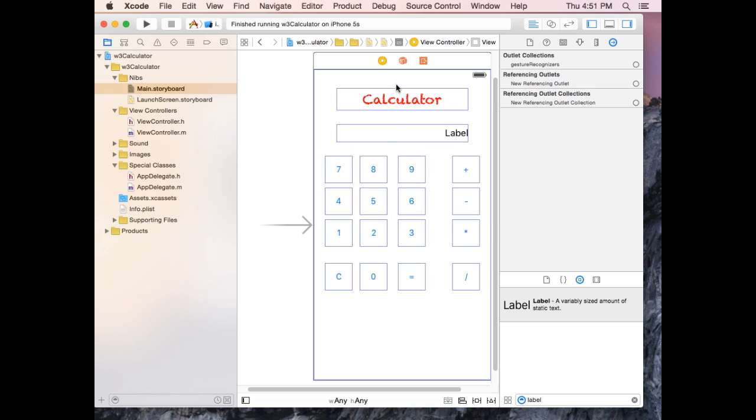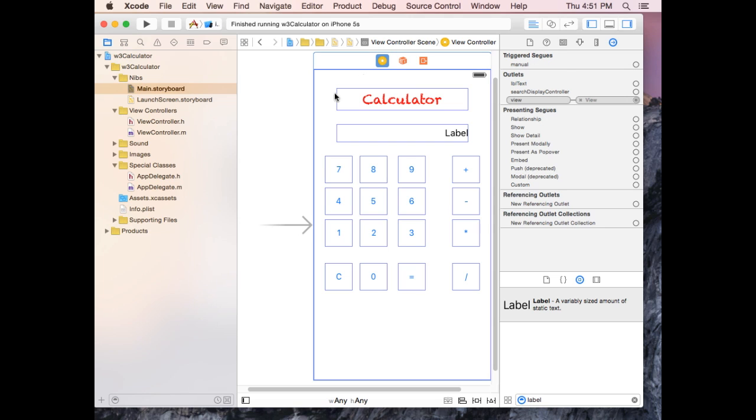Now, what I want to do is I want to go to these three icons up here, and we'll go into deeper detail about these icons over the course of the apps that we get into, right? But this yellow circle has a huge meaning for us. This yellow circle is an icon that represents our ViewController object. So this yellow circle represents this class over here, ViewController.h and .m.